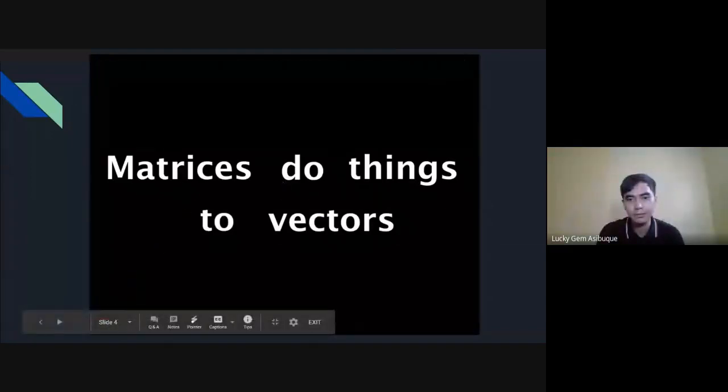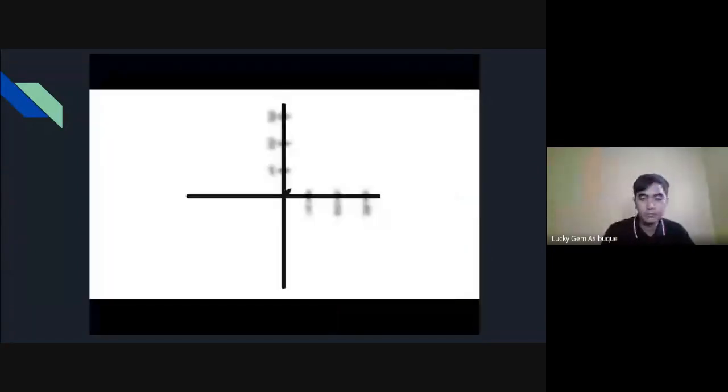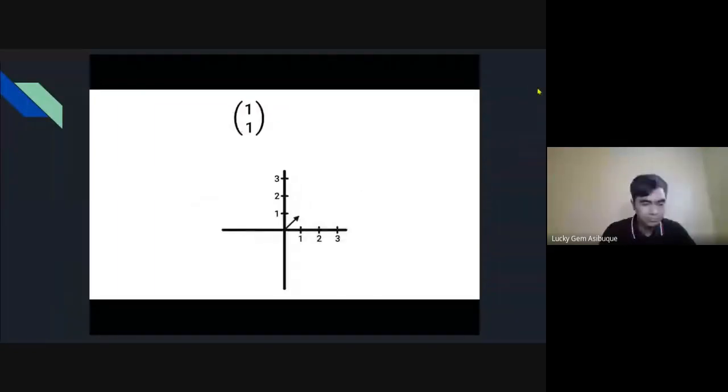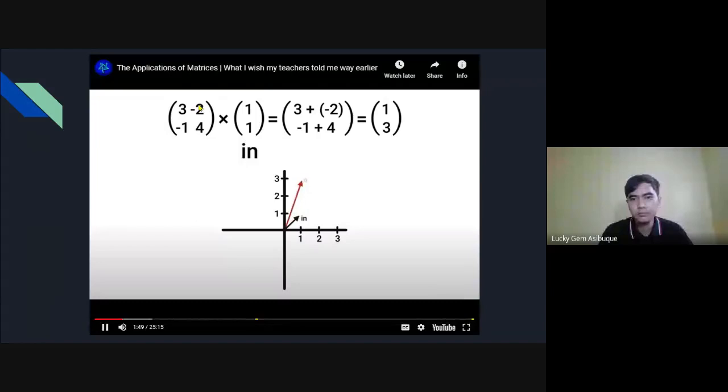not, but we do need to see what happens when we multiply a matrix by a vector. For example, a vector that starts at the origin and ends at 1, 1 can be written in matrix form as shown, x component on the top and y component on the bottom. And when you multiply by a 2 by 2 matrix like this, through the multiplication rules we get a new vector out, in this case of 1, 3. So we put a vector in, and the matrix scaled and rotated it to get a new vector out.